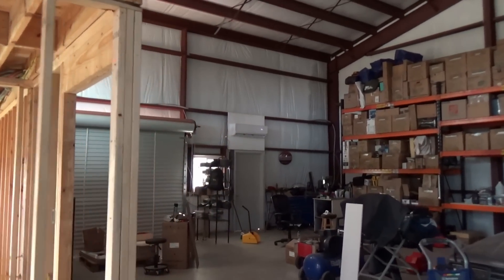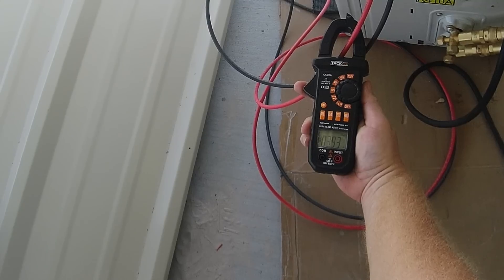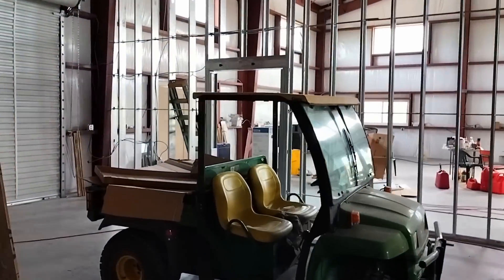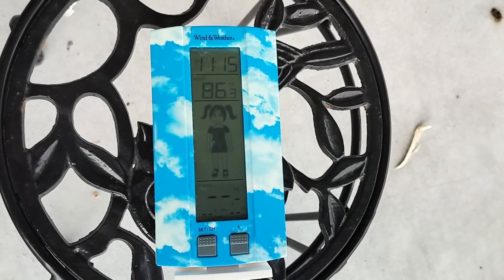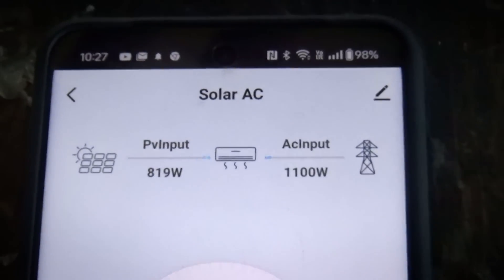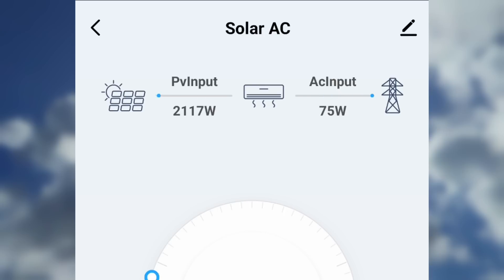I did several more days of testing but the data was largely consistent. To sum up: the lowest compressor current I saw was just under 2 amps, and maximum compressor current from the solar panels was right around 10 amps. Even though this 2-ton unit is massively undersized for a building of this size, it was still able to keep a consistent temperature difference of 5 to 7 degrees, with a high of 10 degrees between inside and outside. About a week after these tests I installed the battery banks and inverter so I could run the Wi-Fi and use the app that comes with the air conditioner. In short, this thing is awesome.